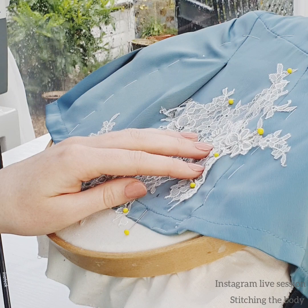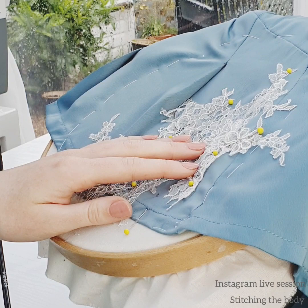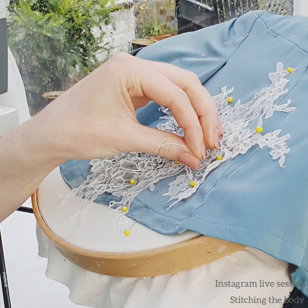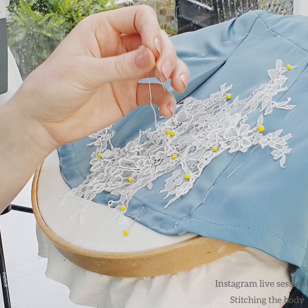And of course, I think I probably should also say that as much as I've been saying this is a lace applique repair, which to some extent it is, however, I think repair sort of doesn't quite do it justice, because what I'm really hoping here is to make something better, something more beautiful, by adding the lace applique and in turn fix the damage.